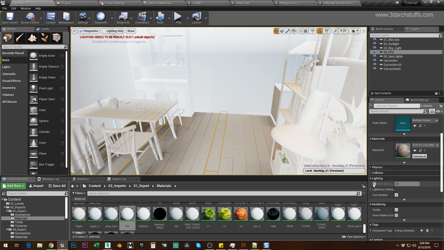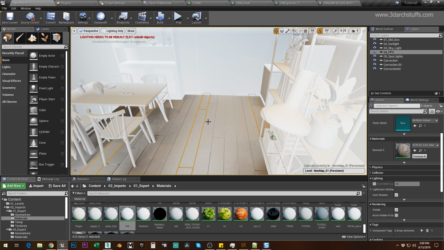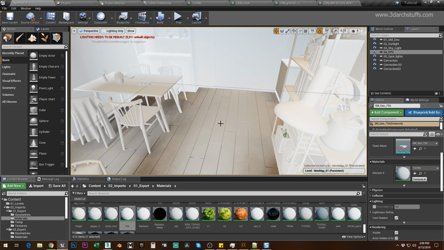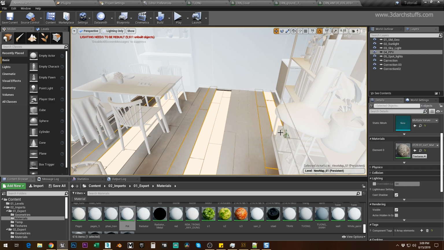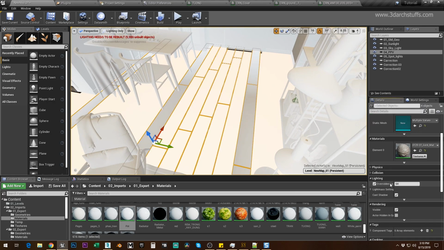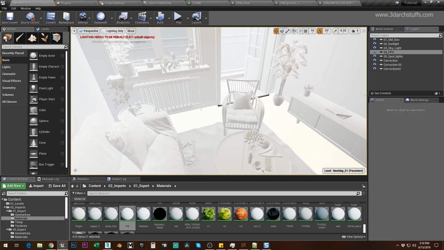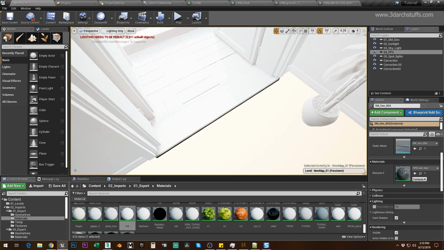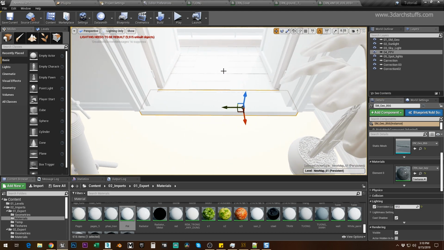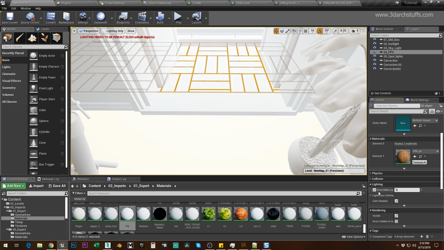On the floor we'll give 512, or maybe let's do 1024, and then 1024, and then 1024, 1024. Let's give 512 on this object, and let's select all these and give 512 on these objects.